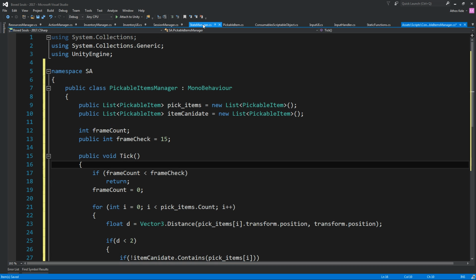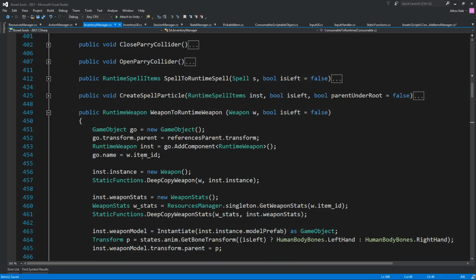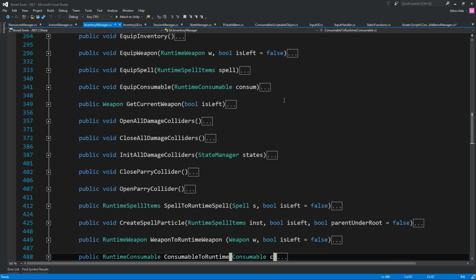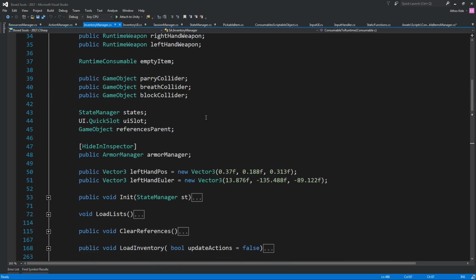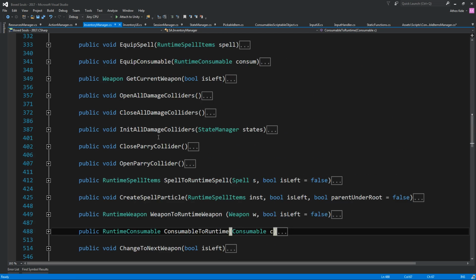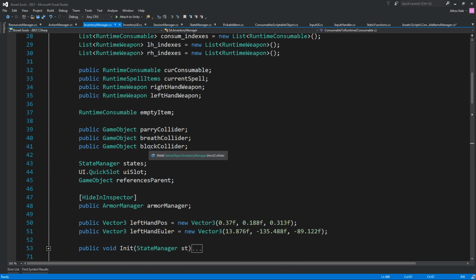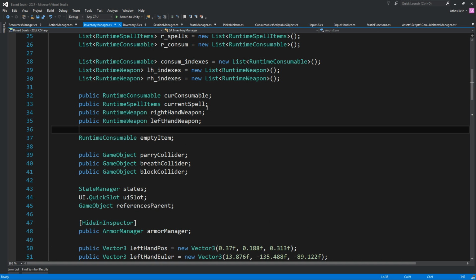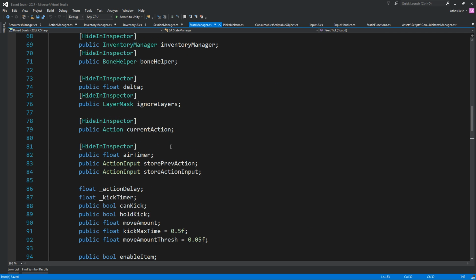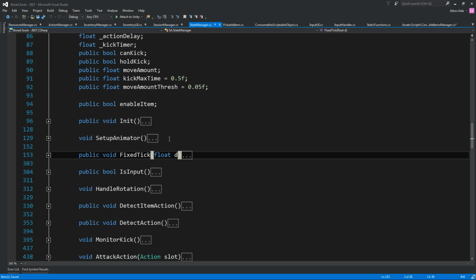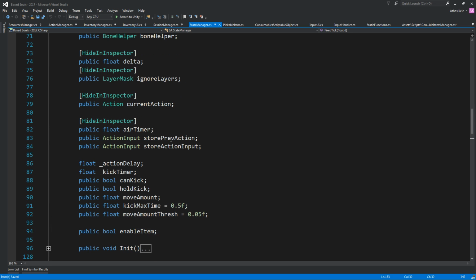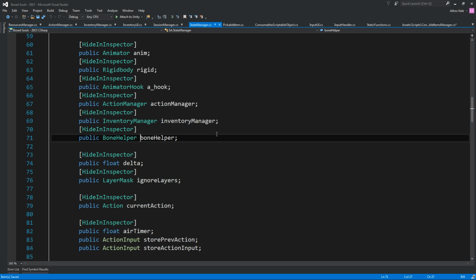Okay, let's add this into the inventory manager. I guess it's okay, let's not add it into inventory manager, let's add it onto the state manager. Let's add it above.